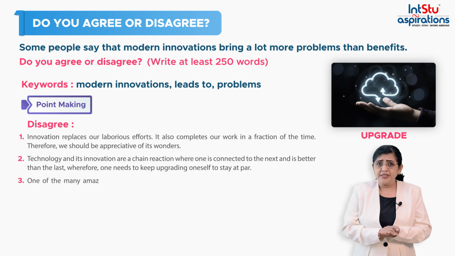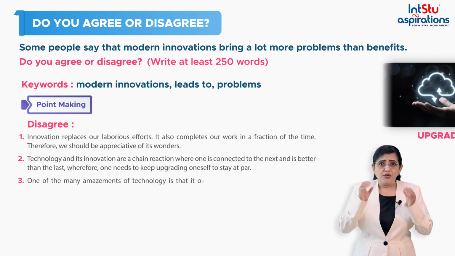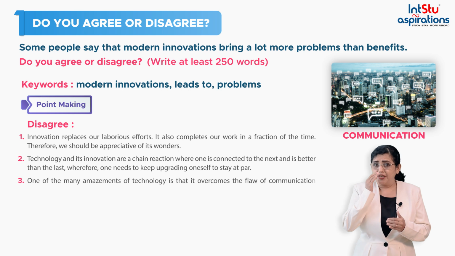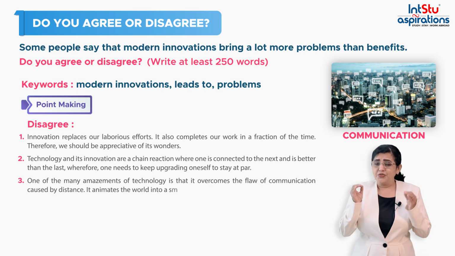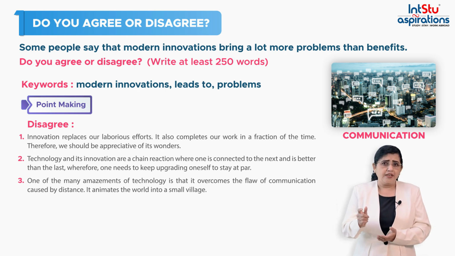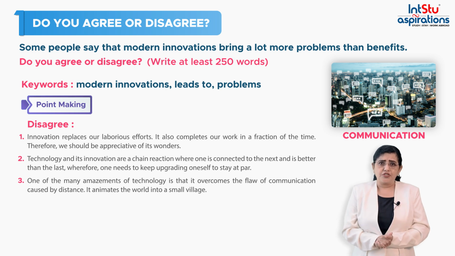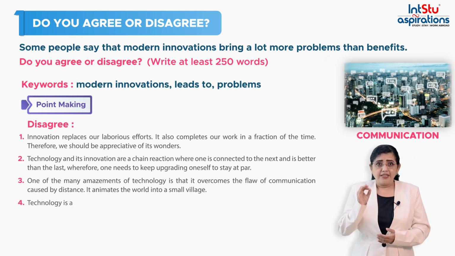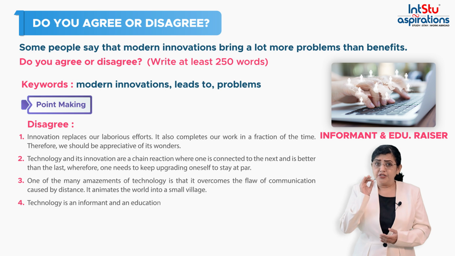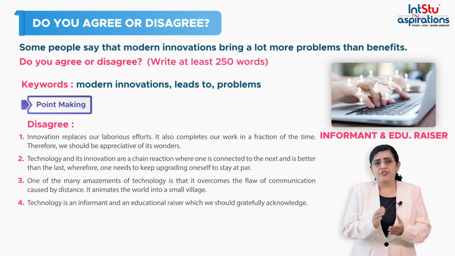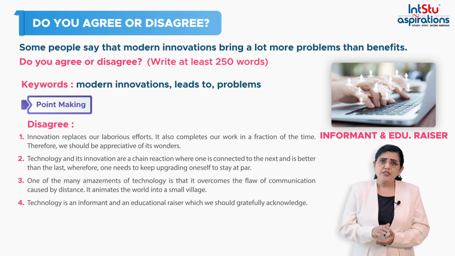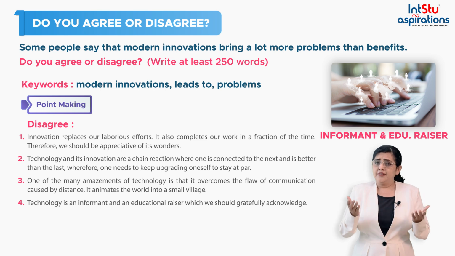One of the many amazements of technology is that it overcomes the flaw of communication caused by distance. It animates the world into a small village. Let's not overlook the groundbreaking and compounding effect of innovation. Technology is an informant and an educational razor which we should gratefully acknowledge. Now, this was all to differ with the topic, and we are ready to write the essay.